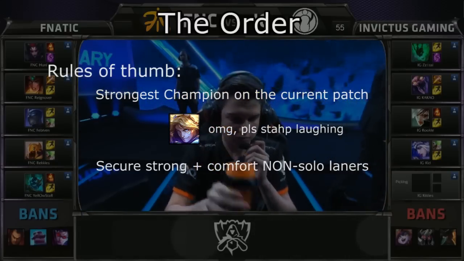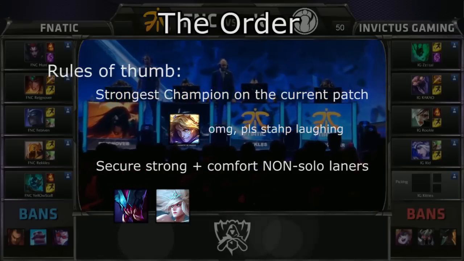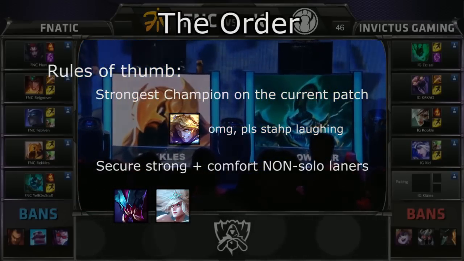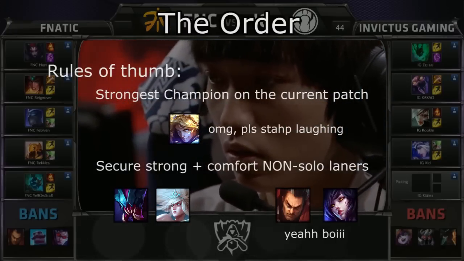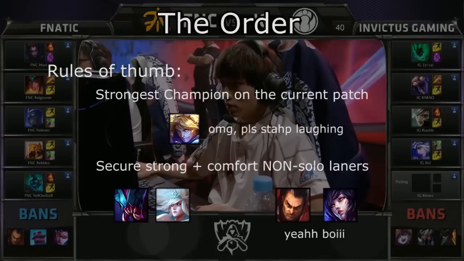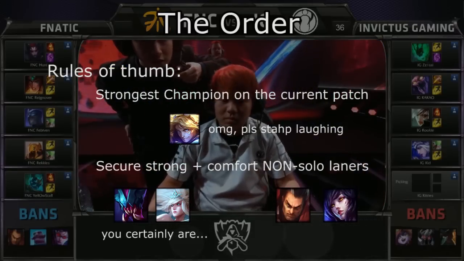Assuming that there are no power picks available, securing strong or comfort non-solo laners is a great way to start your draft. The main reason for this is that your solo laners are a large contributor to the direction of your team composition. Therefore, saving them for as long as possible is the most ideal situation to result in the strongest possible draft.